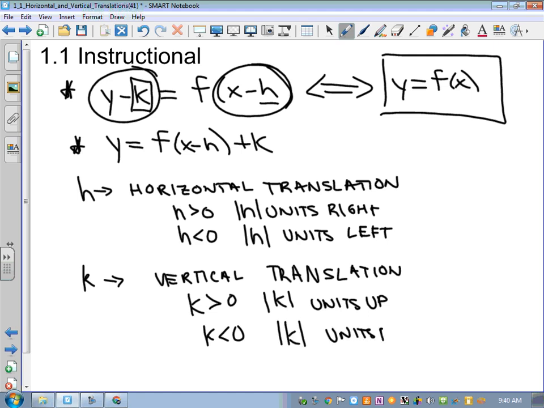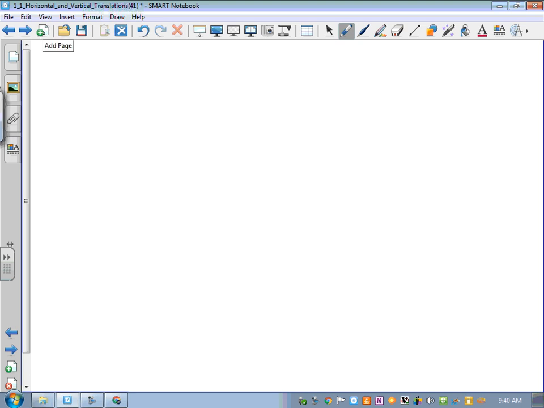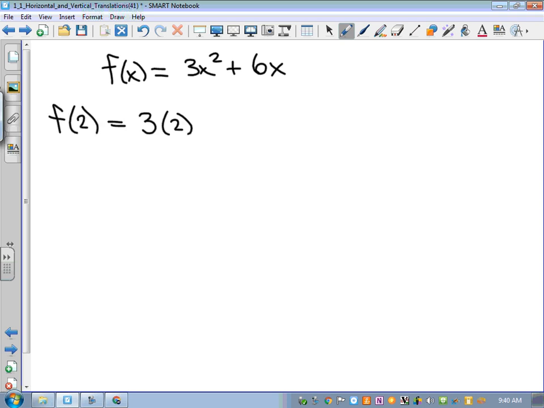And we'll examine this in the notes themselves. Now, that's wonderful, and students typically don't struggle with that, the idea of what h and k do. Where this does become a bit more of a hassle or a bit more difficult is actually using this with function notation. So I just want to make a quick one up that if I made f of x equal to 3x squared plus 6x, I want to quickly show that if I was going to evaluate f at 2, this would be f of x, but anywhere there's an input, an x, I would replace it with what is inside the function notation, which is positive 2 in this case.